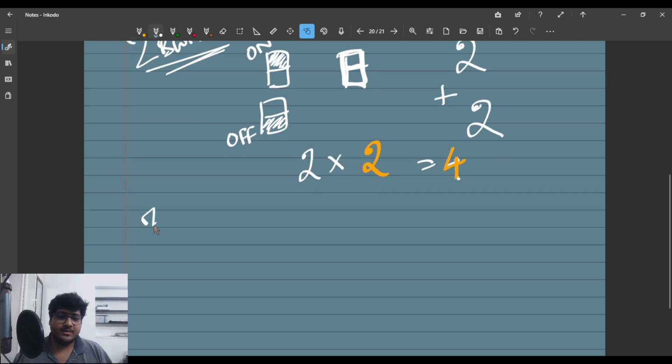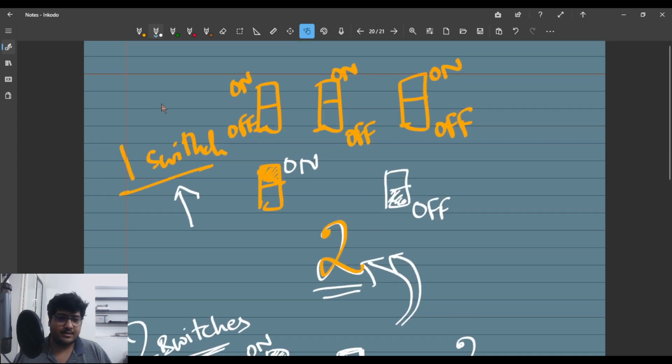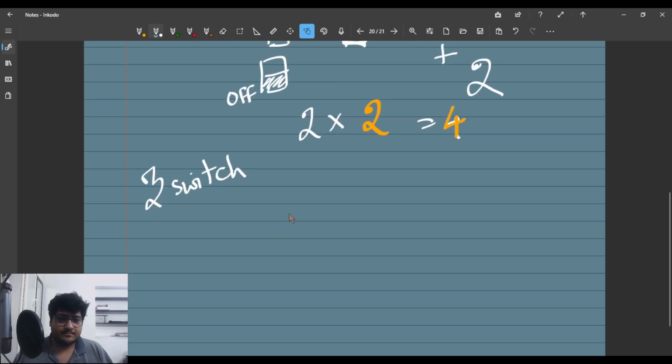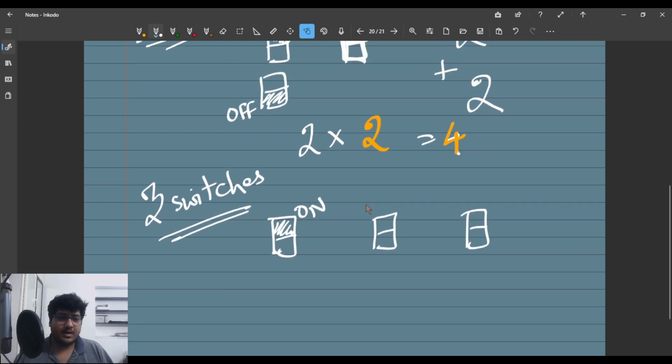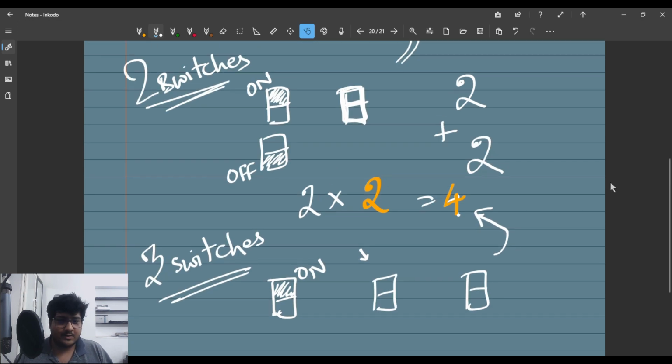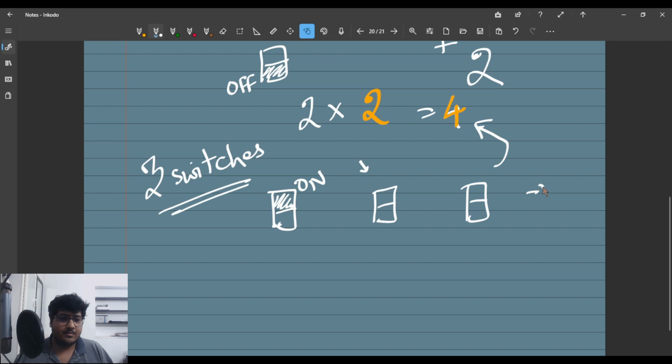And for 3 switches, now we are coming to the case that we are interested in, that we asked here. For 3 switches, the first switch can be on. You fix the first switch in the on position, and then you see how many different combos are there for these 2 remaining switches. Well, lucky for us, we have calculated it here already for 2 switches. So this will be 4 possible combos.